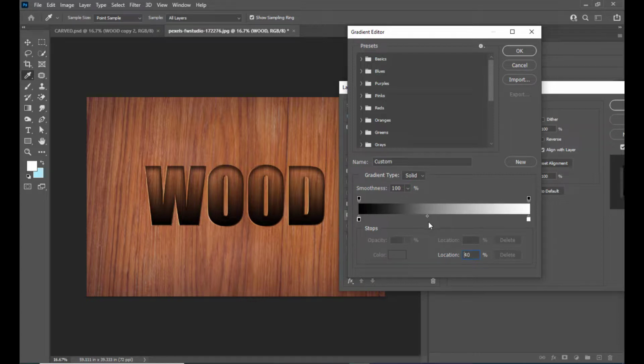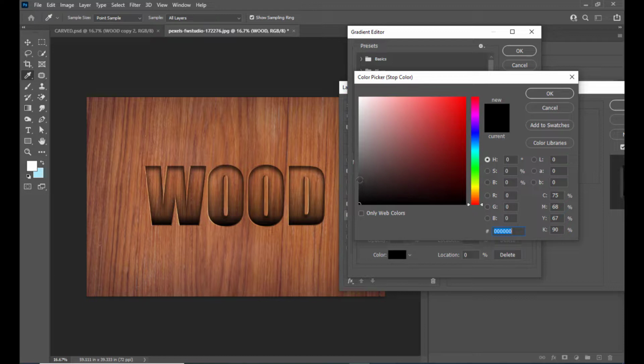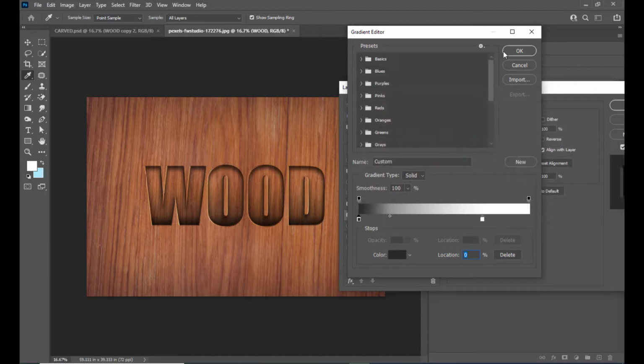We'll move this center icon to the left so that there will be more white. We can also make the black color a little bit grayish. Something like this. Okay, this much is okay.